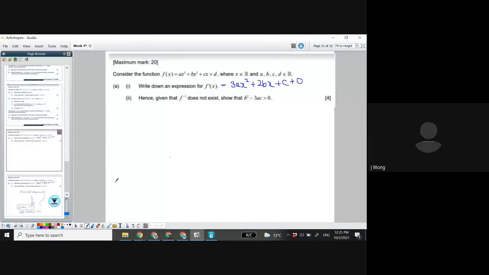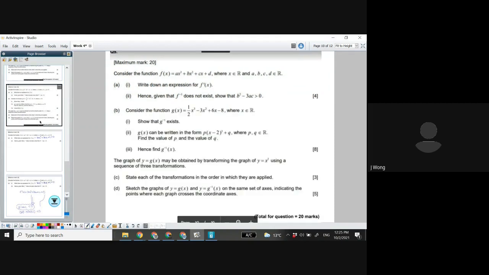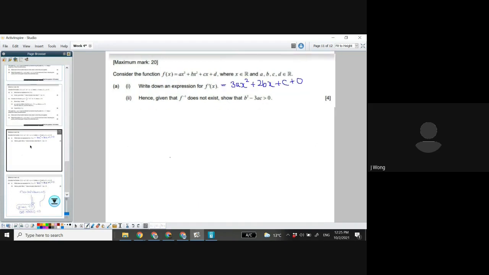Question 5 is a bonus question, and the question that I picked this week is a little bit weird. But that was the reason why I selected this one, because I want to challenge you guys to think a bit more conceptually, and this is also a good question to assess your concepts across different topics. So I'm going to start with question A, part 2. I assume that part A1 will be fine, just differentiating the cubic function with respect to x. And you get 3x squared plus 2bx plus c.